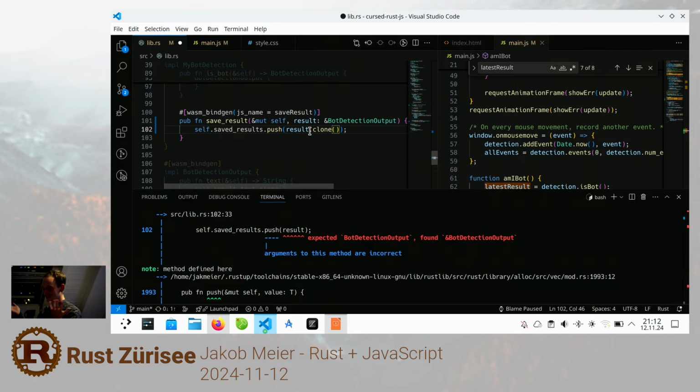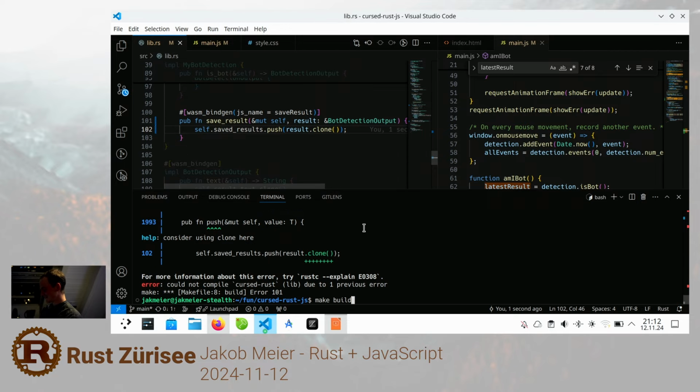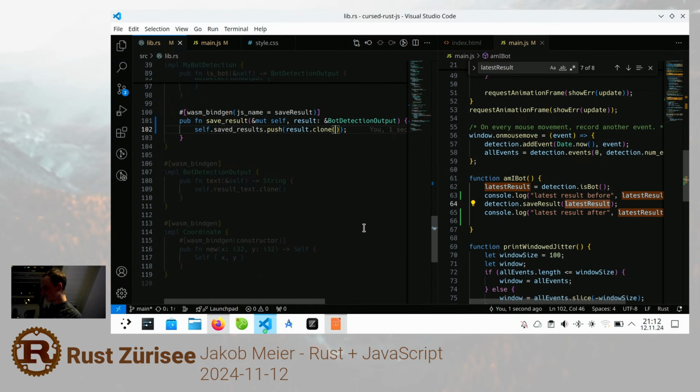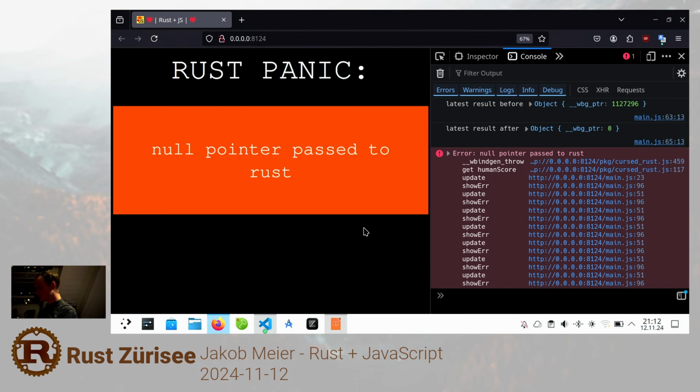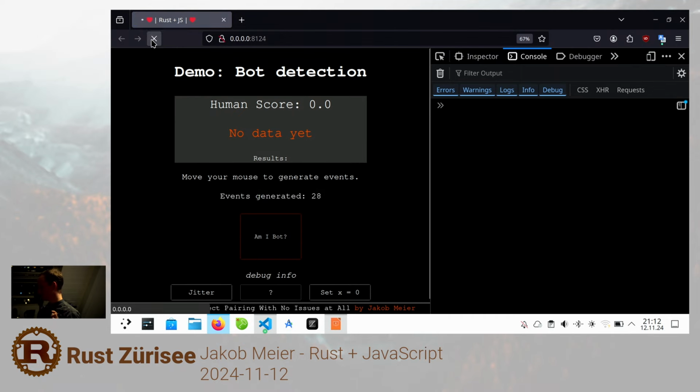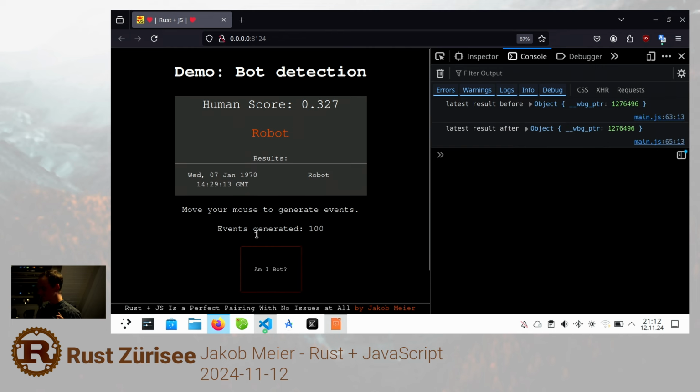Yeah, now Rust is helping me. And it runs again. So let's see if this helps at all. I mean, this is a network error. So I go here, I click, and there's no crash. Rust borrows, it works, and it's the same pointer before and after.